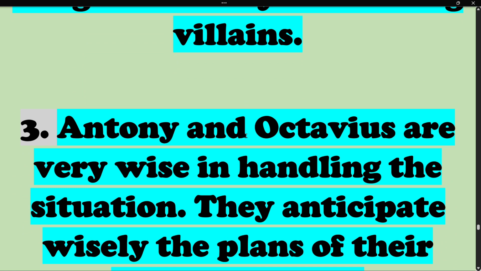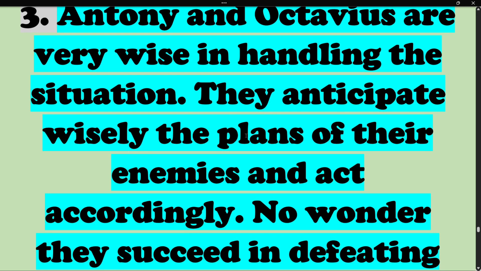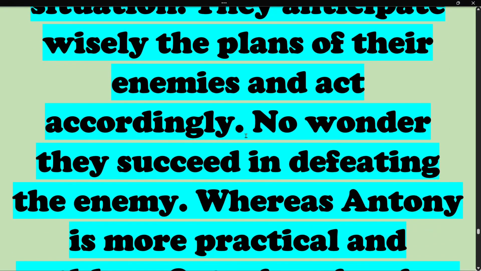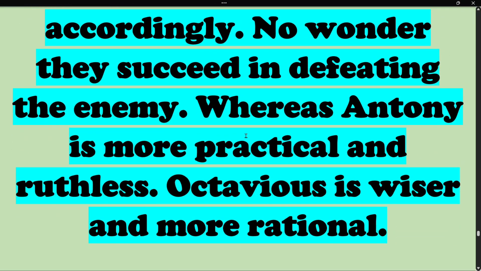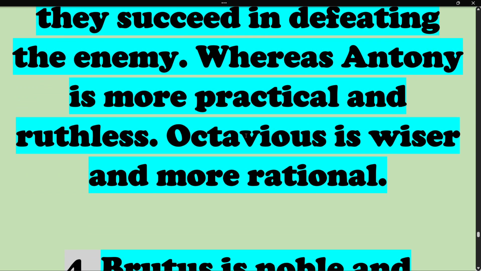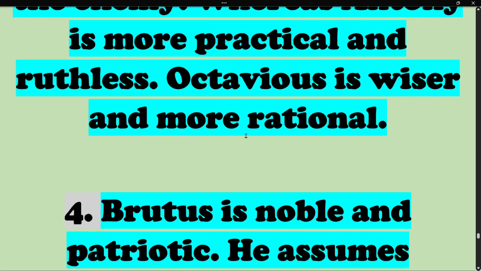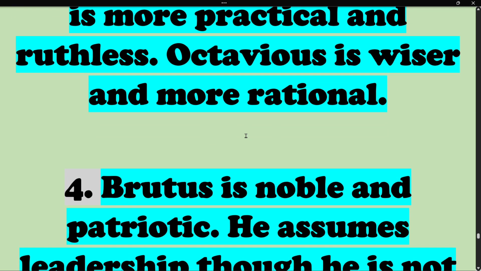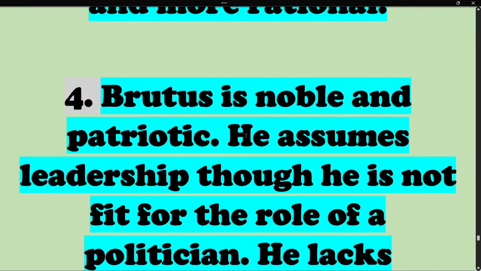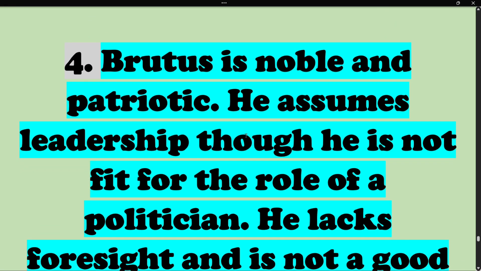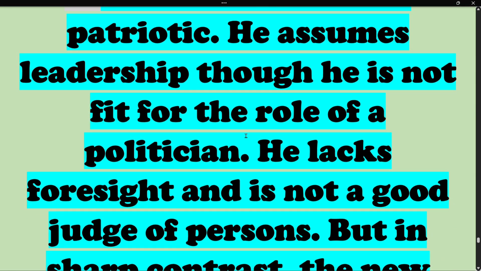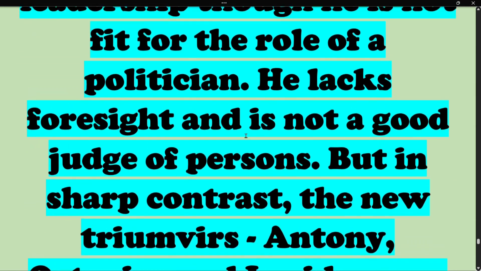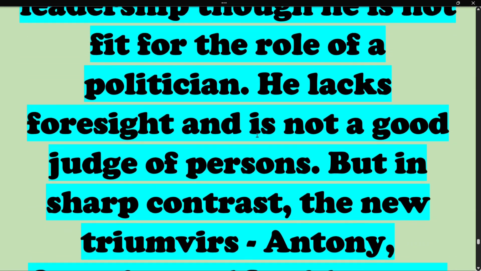The third one. Antony and Octavius are very wise in handling the situation. They anticipate wisely the plans of their enemies and act accordingly. No wonder they succeed in defeating the enemy, whereas Antony is more practical and ruthless. Octavius is wiser and more rational. Now, fourth one. Brutus is noble and patriotic. He assumes leadership, though he is not fit for the role of a politician. He lacks foresight and is not a good judge of persons.